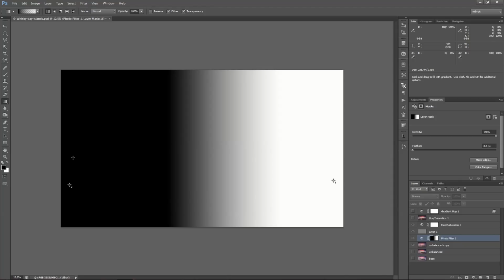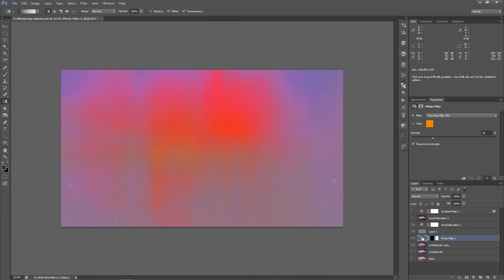Black on this side, there's no filter applied. White on this side, the filter is fully applied. Basically that's just the first try to balance those, and we can see the before and after, and it already works quite nicely. We're getting more into the direction of what we have on the left side.